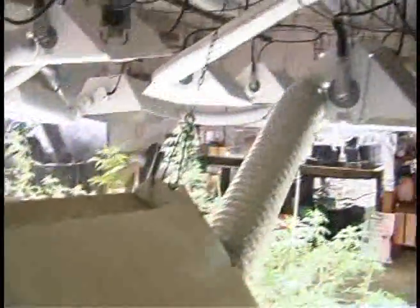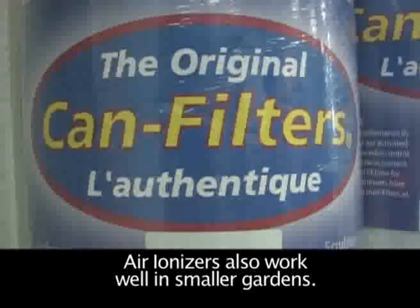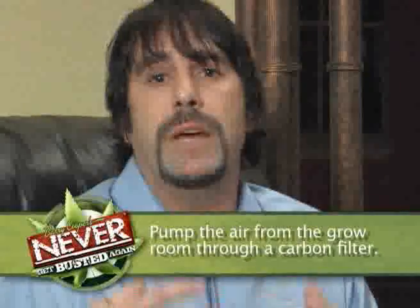Another sloppy mistake that growers make is failing to control the odor of the marijuana. Anybody that's ever been close to a marijuana plant can tell you it has a distinct and strong odor. The only safe way that really works is pumping the air from your grow room through a carbon filter. This air can be pumped into your house. Do not pump it outside, and that totally takes care of the odor problem. I understand that if you have a $1 million grow operation, it takes a lot of filters and a lot more work. Controlling trash should enter your mind as controlling evidence.